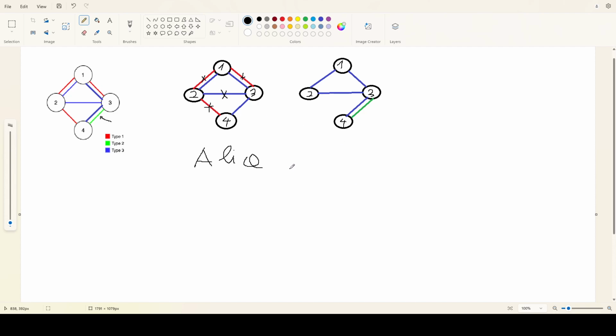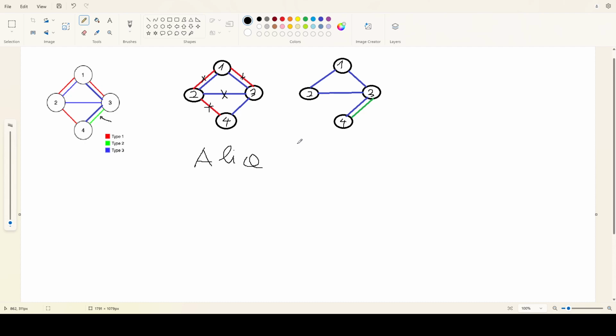So logically, here we will first try to see if there's any blue edge that we can remove, right? Because if a blue edge is redundant for Alice, then automatically it will be redundant for Bob also, right? And then we will run through the specific type of edges of Alice and Bob to see if we can remove any further edges, right?